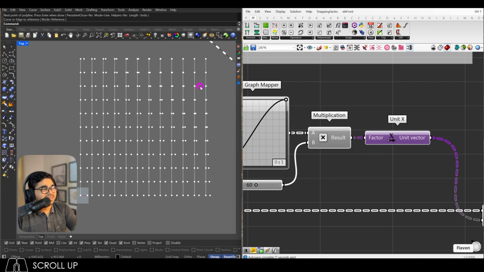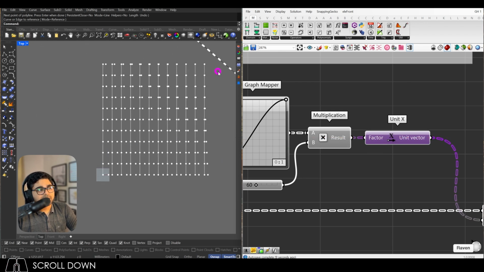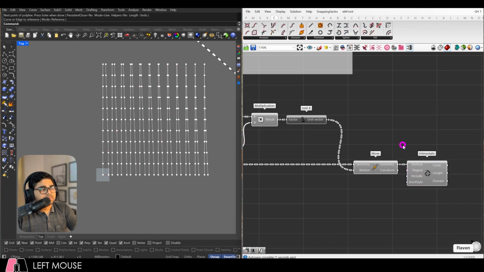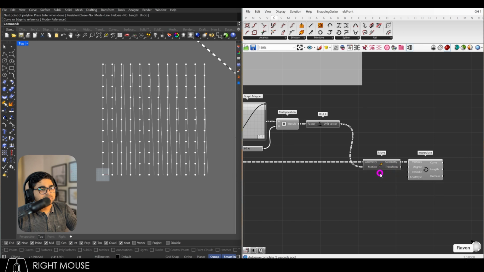Amazing. Okay, and now you also see there's the influence of this attractor. Okay, so you see the points are near here, and as they are going, they're becoming far and far. Okay, let's join these points. So let's go to curve, spline, and let's say interpolate, and now you see, amazing, so beautiful.